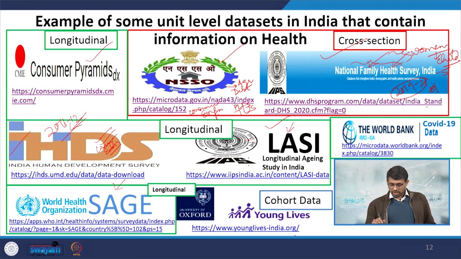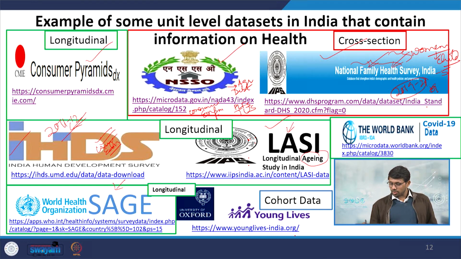Another one is called LASI, the Longitudinal Ageing Study in India. The focus here is on ageing, the aged population 45 years onwards. So, some more should also be referred. Another is the SAGE data set of WHO. It has a focus on the health systems. So, it will be useful.